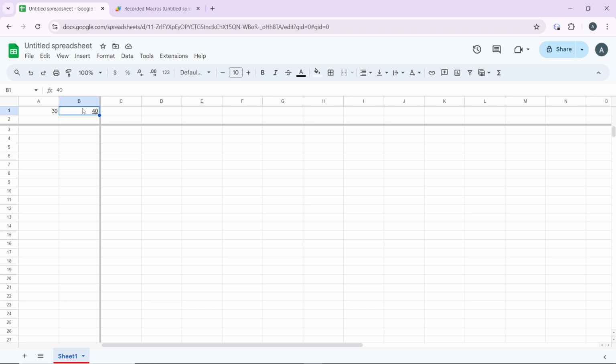So 2 columns have been frozen as well. So that's pretty much how you can freeze columns and rows.